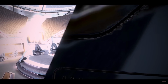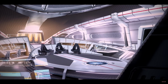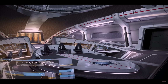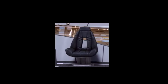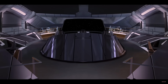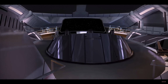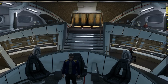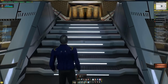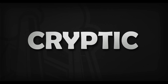When we get to the bridge, we see a familiar layout. There's the command chairs in the center. The chairs themselves have a similar orientation to the Enterprise D, and the seats themselves are also very similar to the previous two Enterprises. No armrests though, which is pretty inconsiderate of the Cryptic Art team. Behind them is a crescent-shaped piece, like the wooden arch from the Enterprise D. Behind that is a full-size transporter pad integrated directly into the bridge. So, no more unnecessary trips to and from the transporter room, which is pretty considerate of the Cryptic Art team.